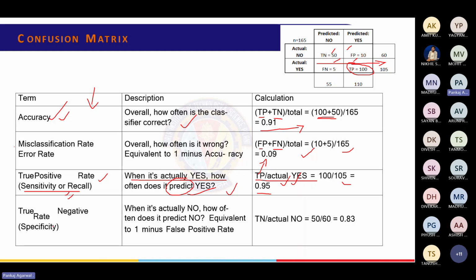Similarly, there is the true negative rate. We call it specificity. When it was actually no, just the reverse, how many of them were predicted no? So this is the true negative rate, and the true positive rate is very, very important, right? Otherwise you can calculate the true positive rate and then one minus it can be done, right? Again, true negative divided by actual no. If you have this kind of table, you can always calculate these values, right? I hope no issues. Pretty simple.